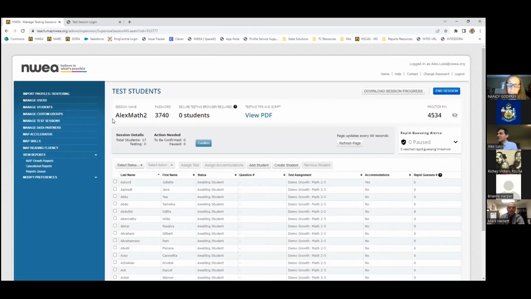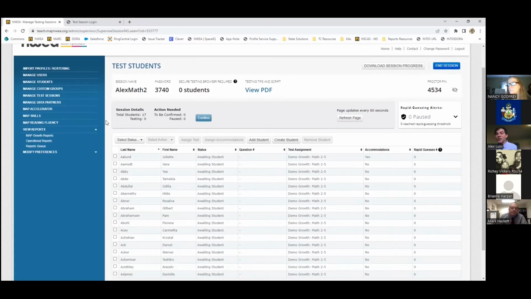All right, and then here is the screen you'll see when you're actually proctoring a session and the session is active. This is where proctors are going to be spending most of their time. So I do want to take a moment to go over all of the elements of this page and explain what we're looking at here. Starting along the top left, you're going to see the session name and the password. These two pieces of info are what students use to log in and actually access the test. You'll be able to see the proctor pin on the right, which we'll touch upon a little bit later, but that's something that gives proctors control.